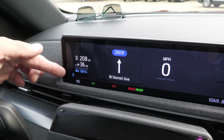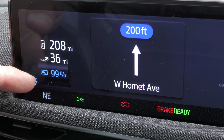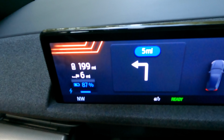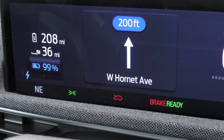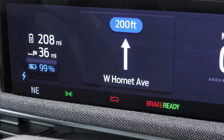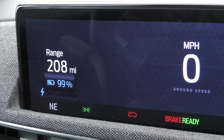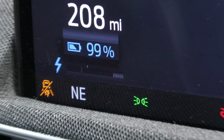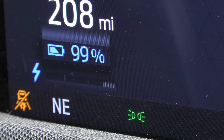Over here on this side, the other big change for this display is this power and charge gauge here. It will cycle one side to the other to give you regenerative braking indication or power indication. And you'll notice that if I go over here and engage Unbridled Extend mode, give me a second here. Now that I'm in Unbridled mode, the display has changed a little bit. If I engage Unbridled Extend, you'll notice we get some little gray hashes right there at the top of that power gauge. That's telling you that peak power is not available.